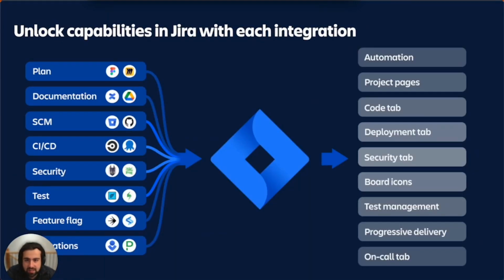To give a bit more insight here, we've built these deep integrations that are based on data. So Atlassian actually builds features on top of the data your integrations connect from your toolchain. And to emphasize this, these are Jira features that are a focus of our roadmap and to keep up to date. They're not just like one-off integrations that break and we forget about. The integrations are just a way to get that data that will power your features. So you connect your data once and you get all the benefits throughout all the goodness we've built into Jira.